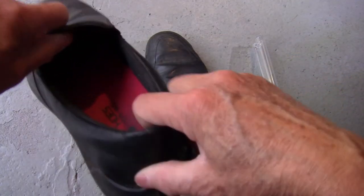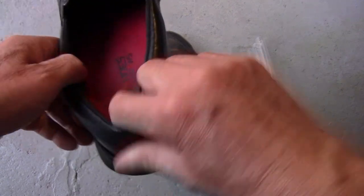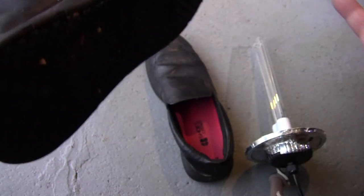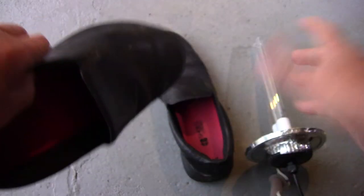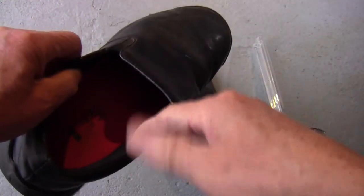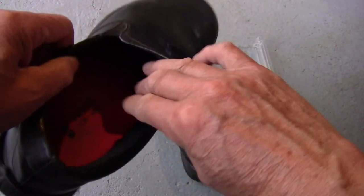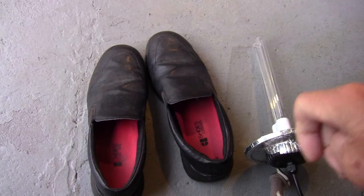So in short, the UVC light does work. It does disinfect and sterilize. Of course, the shoe, you still have to clean it, you still have to shine it. Doesn't mean that the light cleaned the shoe for you. It just killed the germs inside, or the bacteria.